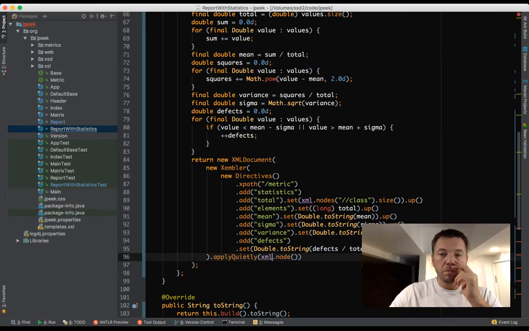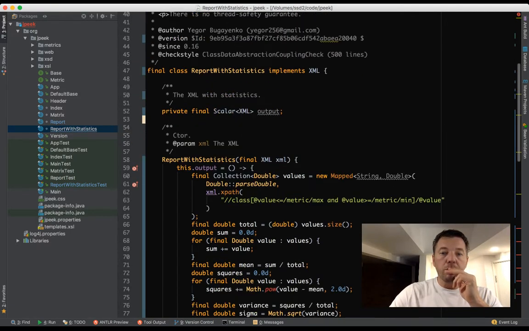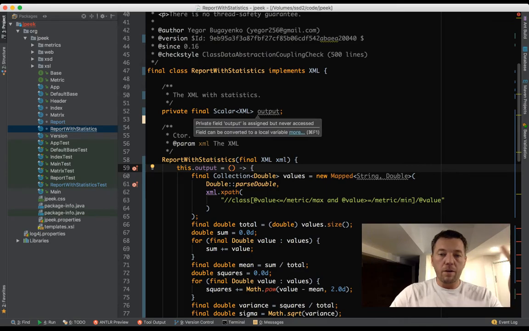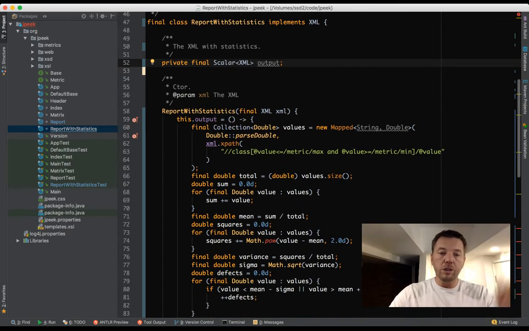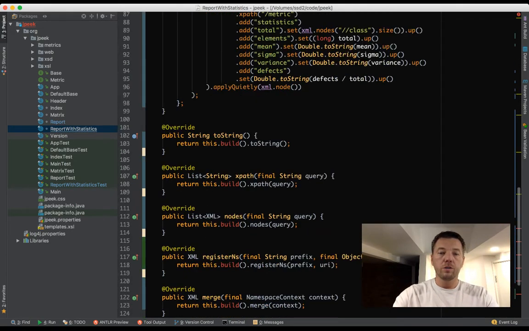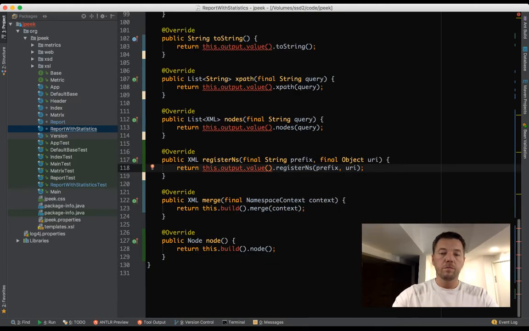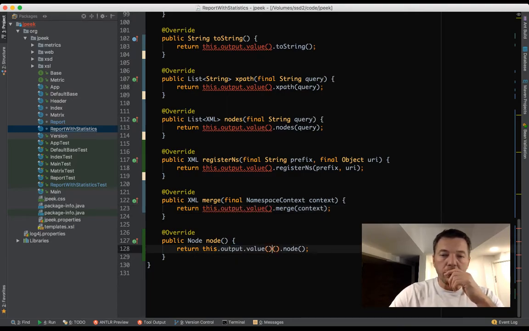See? So output now is a function, a functional interface, which will work like that. I guess this IDE has some text replacement functionality, but it's already done.